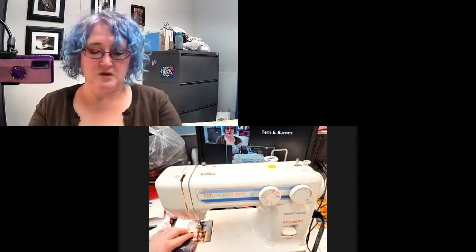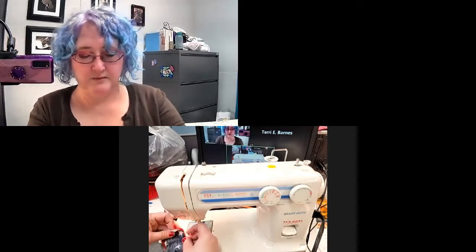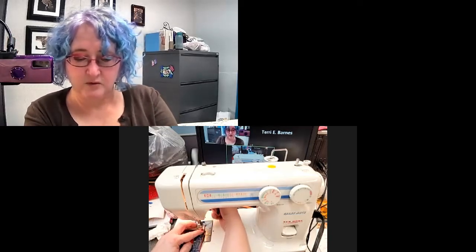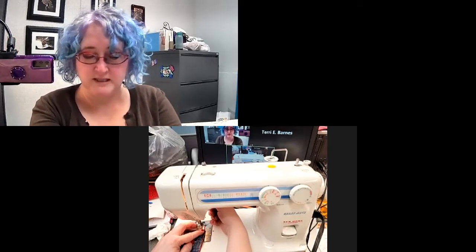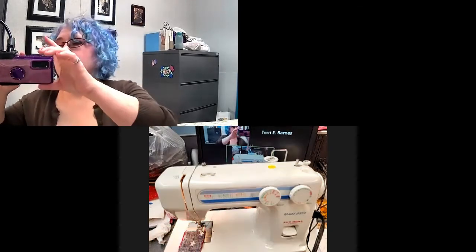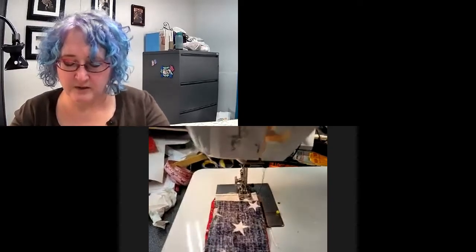Now I'm actually going to take my thing out of the clamp, and I'm going to show you close up what this looks like. Now I'm going to use my lever to drop my presser foot down so that I'm caught under it. And give me a second, and I'm going to get a nice little zoom in here.